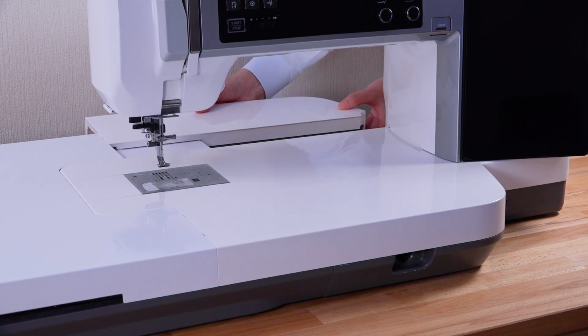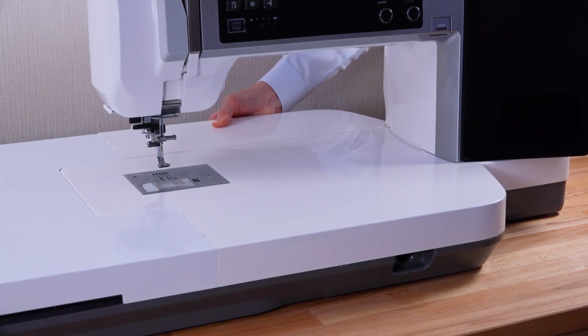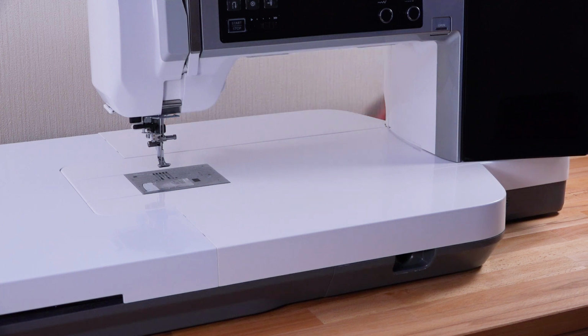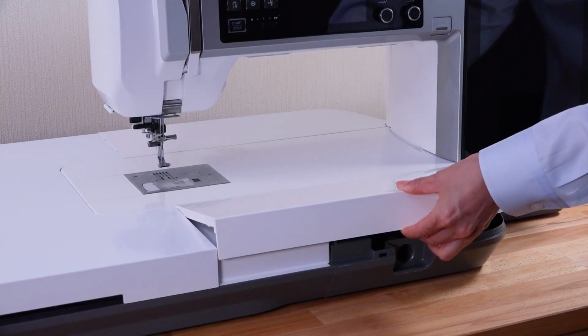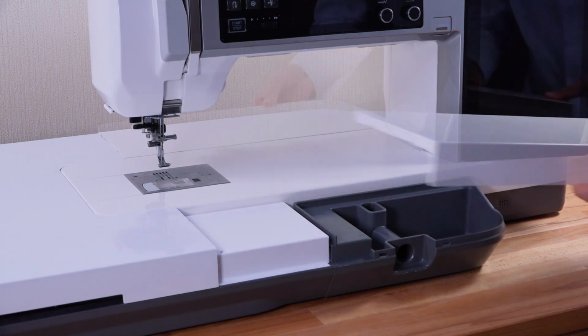Be sure to slide embroidery tables against the unit while aligning the height of tables to the embroidery unit. Remove the upper table small covers when using RE4060.